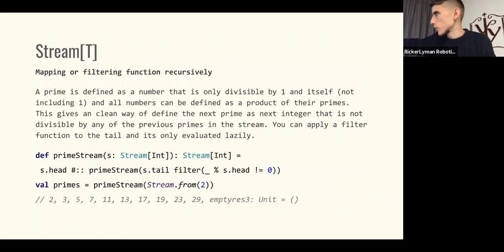What we do here, we just filter out all of the numbers, the same way as the, how it's called, the sieve approach or something like that. Just filtering out all of the non-divisible numbers. Yeah. So this is very concise.